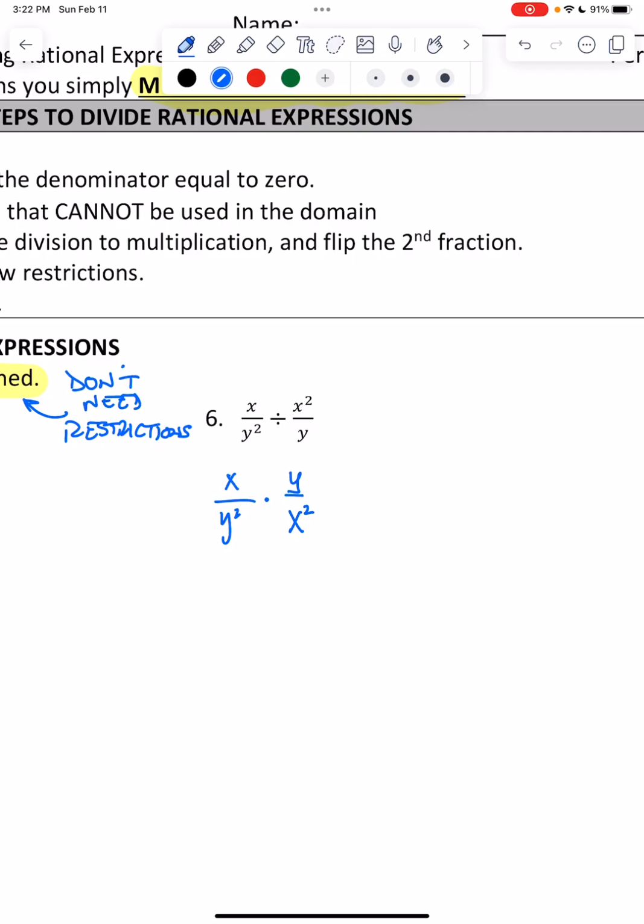If we multiply, we'd have xy over x squared, y squared. And then we can look to cancel out. So x would get rid of that square, right? It'd just be x to the first power, and then y would get rid of that square, so it would be y to the first power. And then on top, we just have a 1. So it'd be 1 over xy. That's what we would get there.